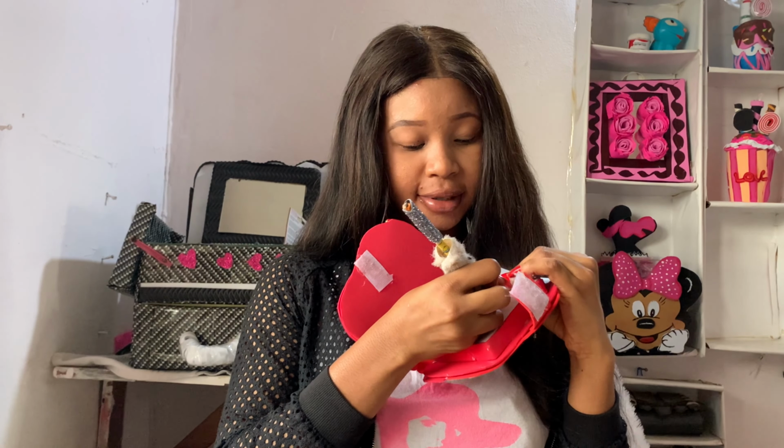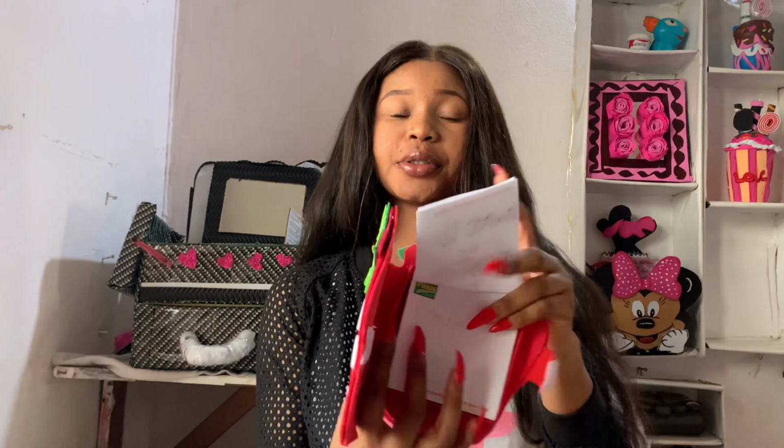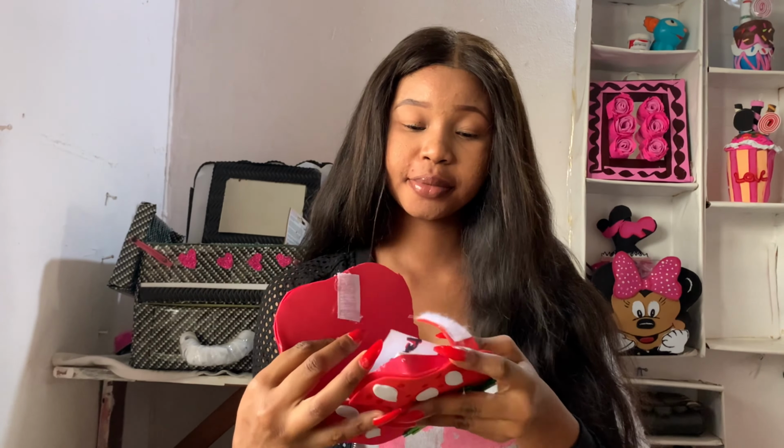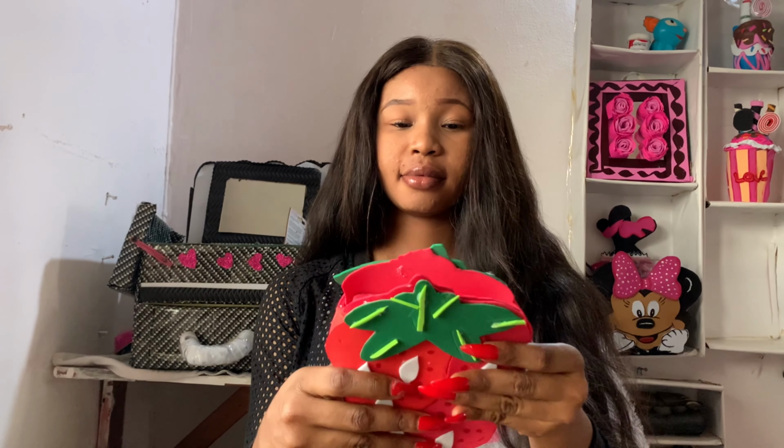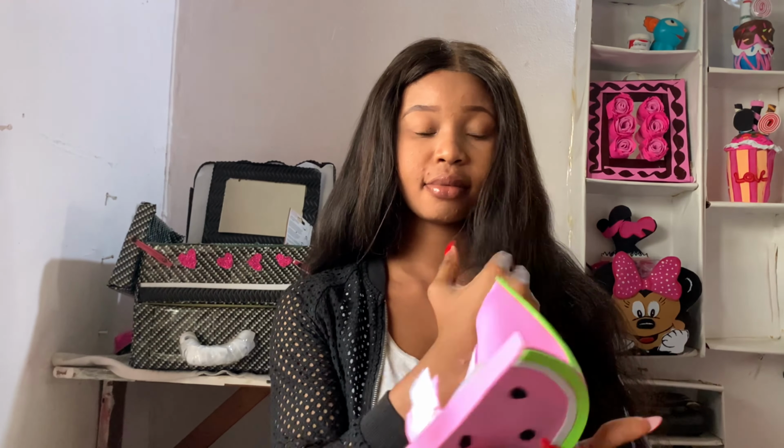So guys, I really love this particular project. It's pretty. It's really, really pretty. I don't know if it shows the way it's actually showing in my bedroom right now. But inside it is a notebook, and outside is a strawberry and a watermelon. So it's really something you would love.